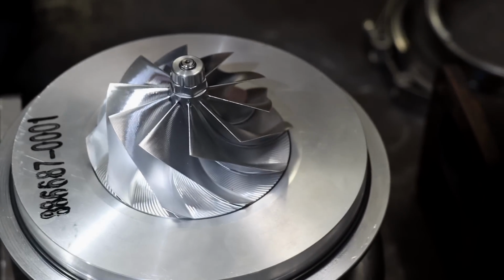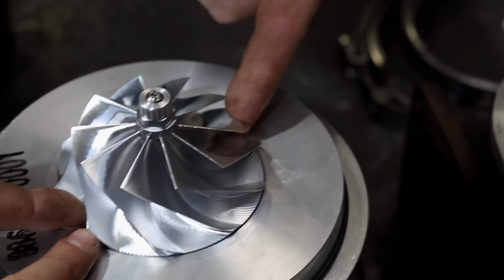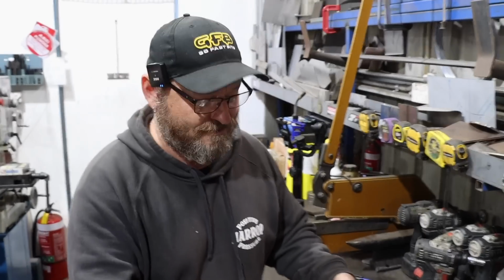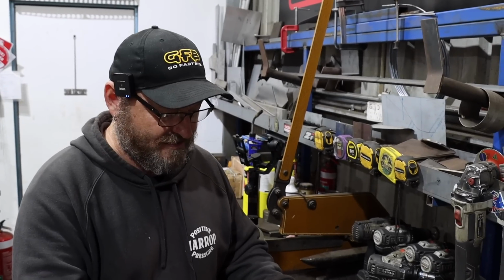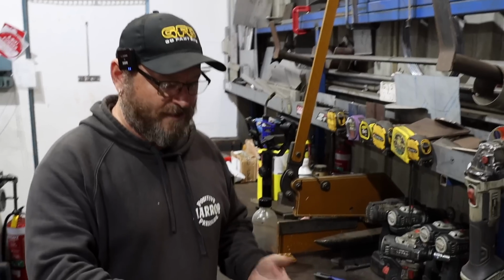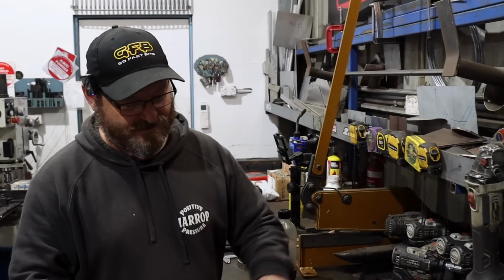So there's a lot. So where do you measure from? Right on the base, or do you measure from the extended tip? Well, that's the thing. You could do both. You can measure the tip, which I think is 92 mil, and then it's 88 mil, I think. Yep, 88. So there's a little bit to it. And also there's things like height of the compressor as well, which change. So there's a little bit to it.